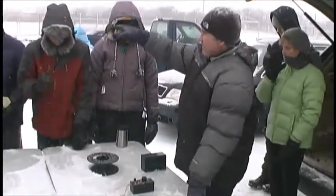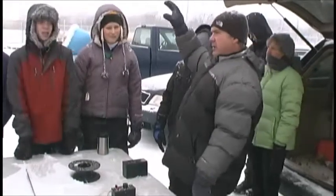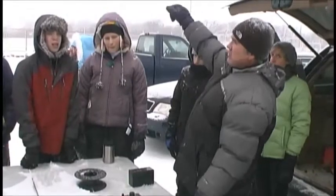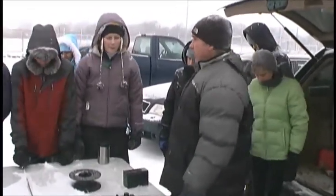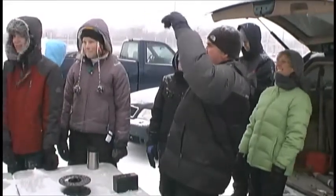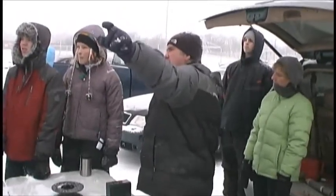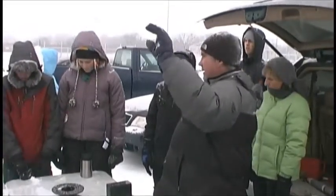Once you figure out that the range is clear, you look at the sky. If there's an airplane approaching, we cannot launch. Even if it's an airliner at 30,000 feet, we have to wait until it passes. Those are the rules. There's a guy with a little Cessna who likes to come to every one of our launches. Sometimes he just circles around. He's really dangerous because he usually comes over those trees and you don't see or hear him until he's right above us. One day we almost got him.